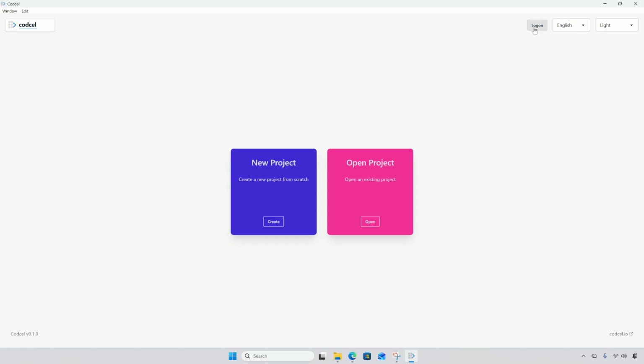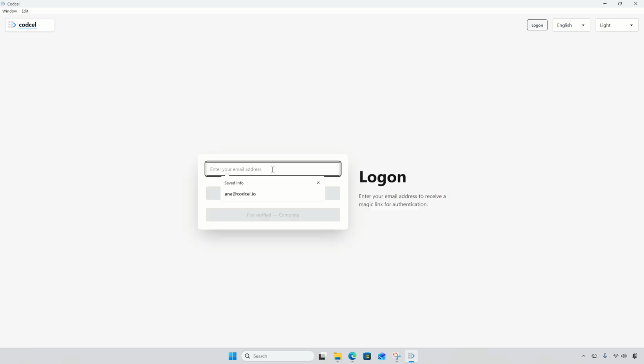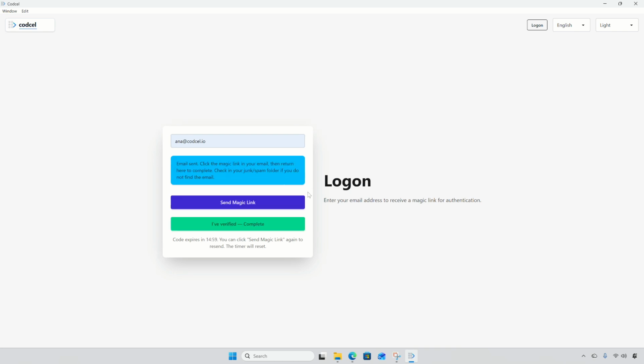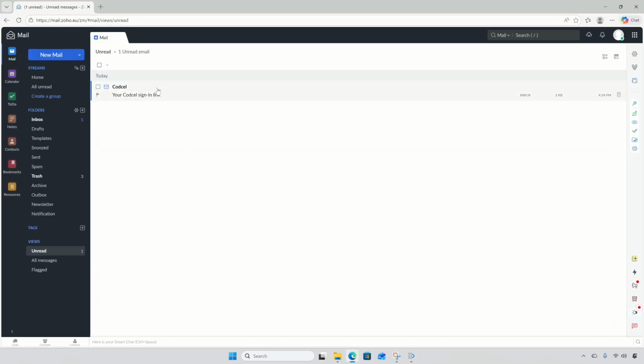Let's log in. Click the Log In button, enter the same email address you used to purchase your Codcel credits. I'll use Anna at codcel.io. Now click Send Magic Link. Because at Codcel, we don't believe in passwords. Let's check our email inbox. Here it is. The Codcel sign-in email. Click Sign In to Codcel.